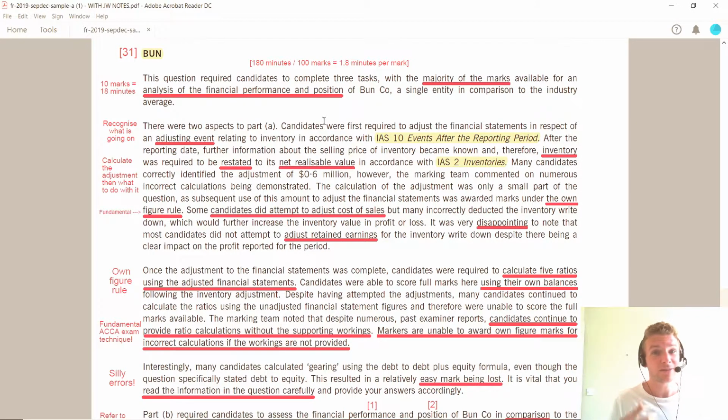So it all comes down to the question analysis, taking that breather at the start and understanding the fundamentals of what is going on in this scenario, and then going, okay, I understand what's going on now, but what about the technicalities of where it links to as well? So moving on further down, you've actually attempted to try and adjust the inventory as well.